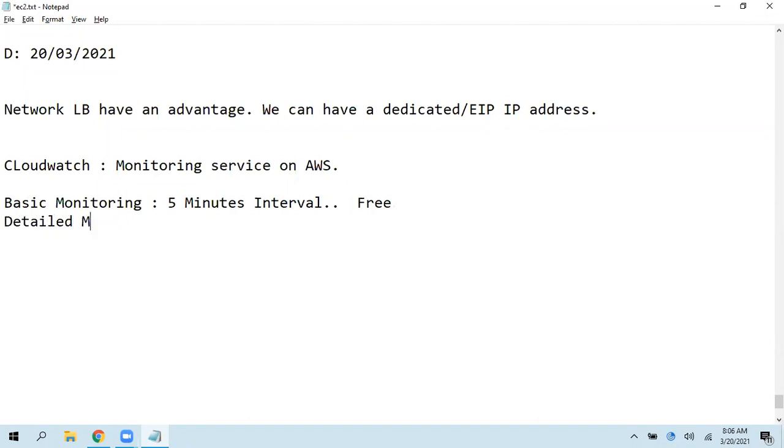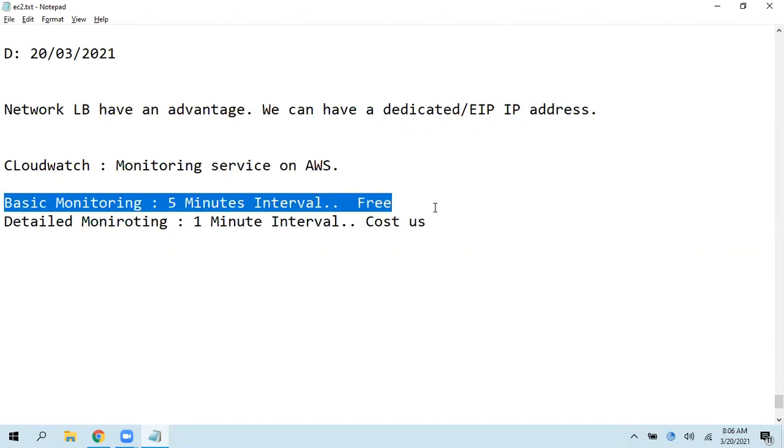Then we have detailed monitoring. With detailed monitoring, all graphs refresh at a 1 minute interval. As it is refreshing pretty quickly, it is going to cost us. So we are good to go with basic monitoring.